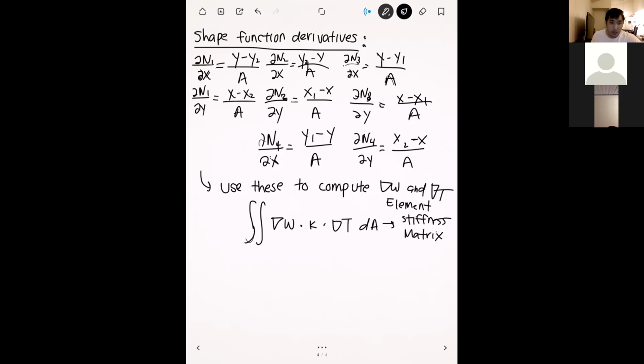And so I'm going to write out the expression for delta t. The way that you can compute this is the multiplication of these two matrices.